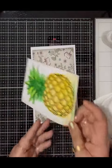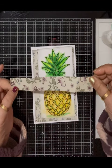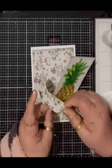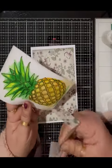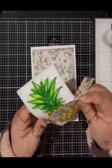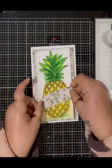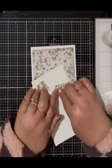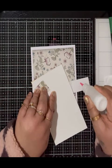Now I have taken the same scrapbook sheet and I have cut a strip to just wrap over the pineapple. Here I have just given a slant since I'm placing this in a very slanted way. Now I'll stick it up here over the base. So first I will just stick this up using a little glue.